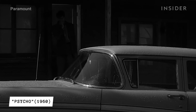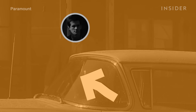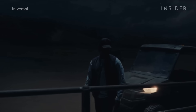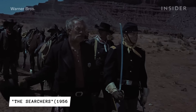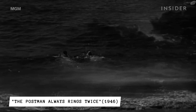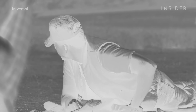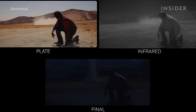The rig also addressed one of the limitations of traditional day for night: needing the sun in exactly the right place. Typically, depending on the time of day, the sun can cast harsh, overly dramatic shadows that filmmakers want to avoid. Traditional day for night works very nicely if you have backlight, but not very well if you're front-lit, so filmmakers typically position actors with their backs to the sun to create a rim light effect resembling moonlight. With the infrared rig, they found it was much easier — they didn't have to be as precious about light direction as traditionally required.